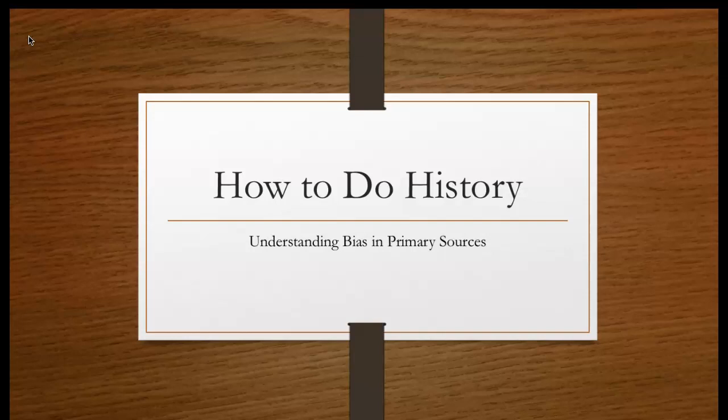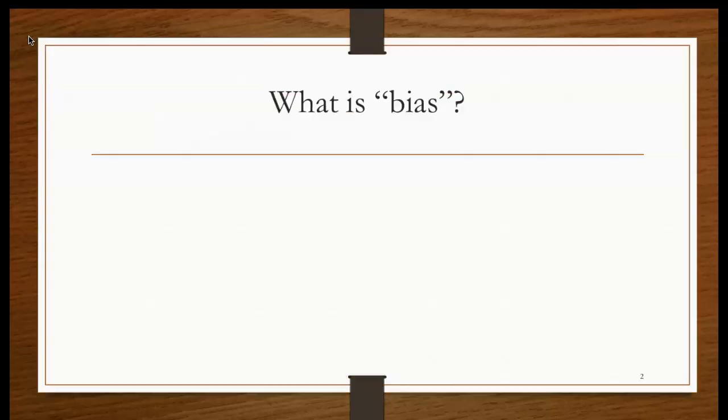So in order to do that, we first have to understand, well, what do we mean by bias? Determining the viewpoint or the bias of sources can be difficult. All of the sources that we will be reading this term have a particular viewpoint that they are expressing about something. And probably the most important thing to remember in all of these sources, indeed in every single source that you come across in this or in any other history course, is that all of them have a bias.